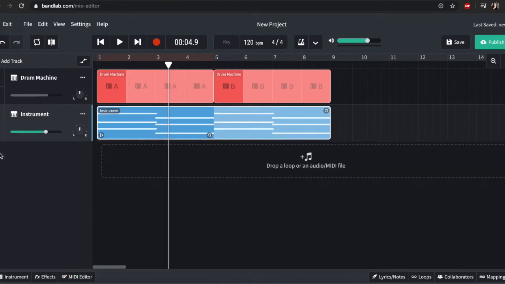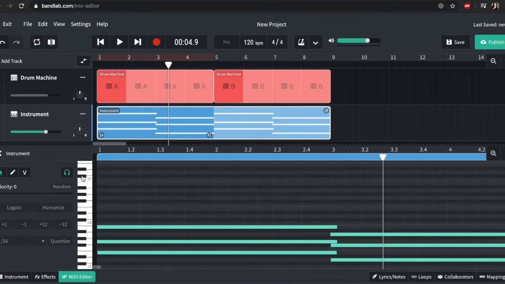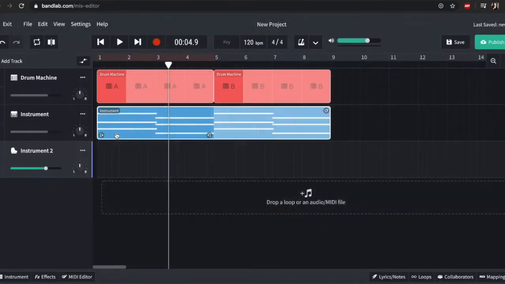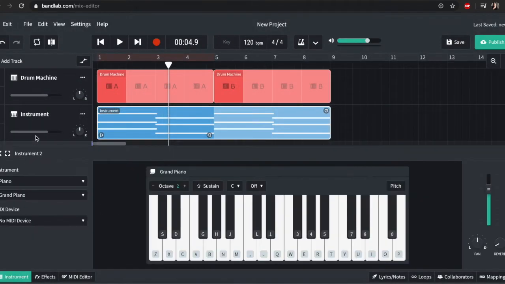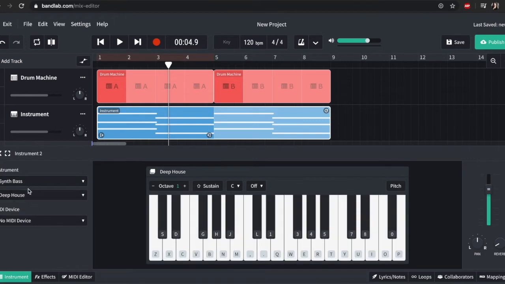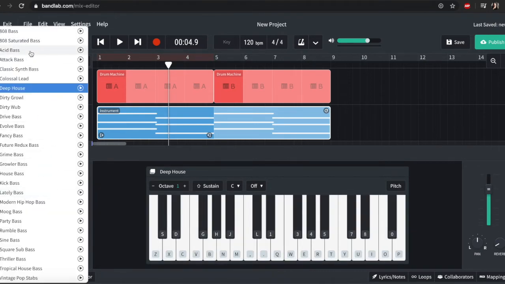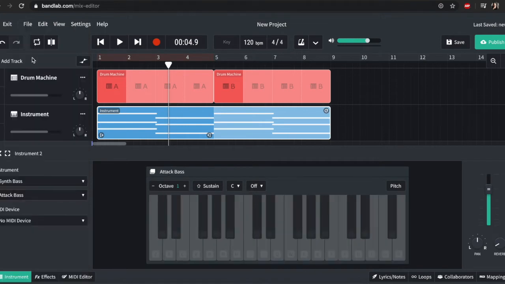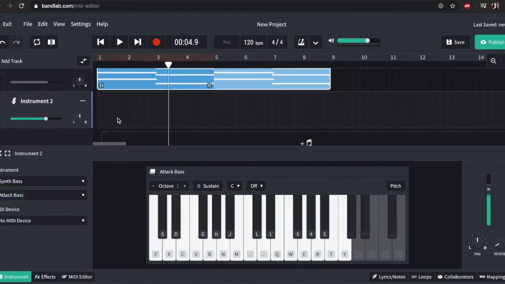So that's different types of tracks. One thing to note is that if you double click on the region, you get the MIDI just like Logic. You can also click on the button down there for the MIDI editor. I'm going to go back to another new track, instruments, so we could stick a bass part on. I could load up Synth Bass and pick a sound, maybe attack bass.